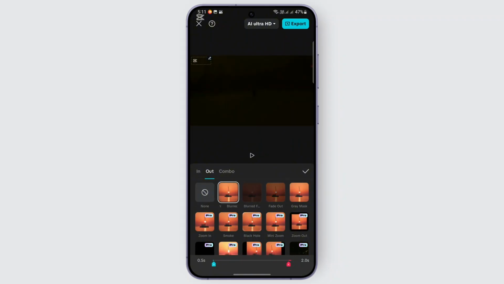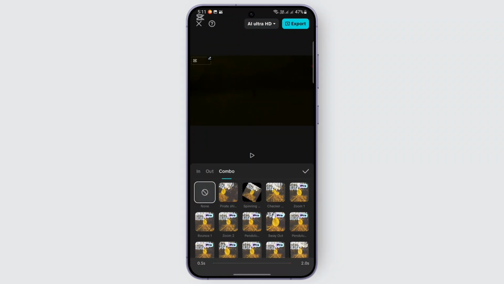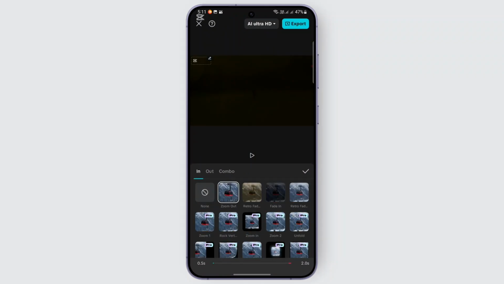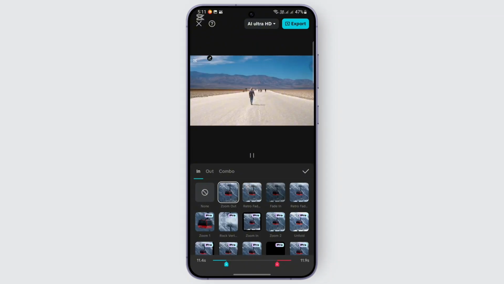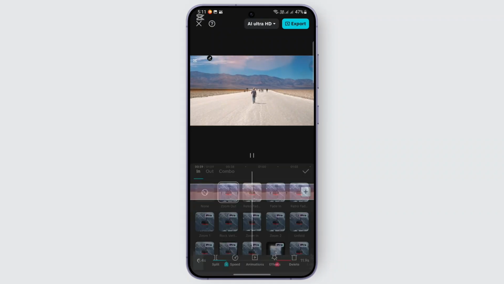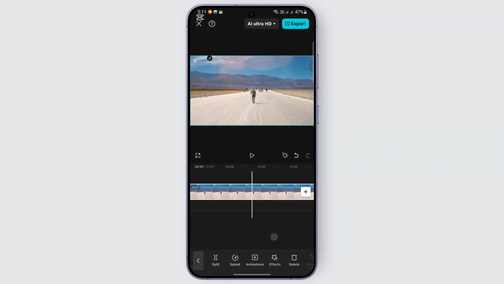Once you've done that, you can just go ahead and check right. Otherwise, you can select the combo option as well, which will basically go ahead and easily add the effect. So you can just go ahead and do that, and you can also adjust the settings for your effects, like for how many seconds of the video the effect should be applied. After that, click on right, and then you can just go ahead and export the video.